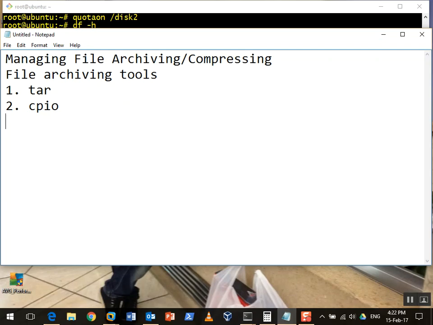Efficiently use my disk space. Second thing, just in case of any emergency, getting my data back. Think of a scenario. There is a directory which has some 500 files in it. Uploading these 500 files to your remote DR site is a real pain. You have to upload each and every file one by one. How good it would be if I can upload the whole directory in one shot.